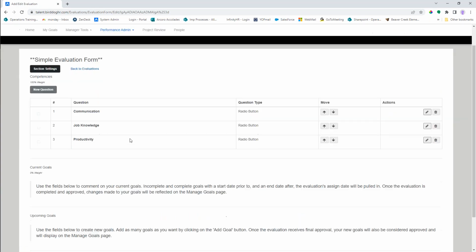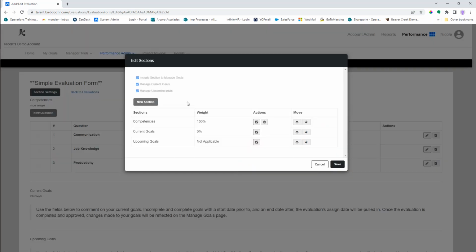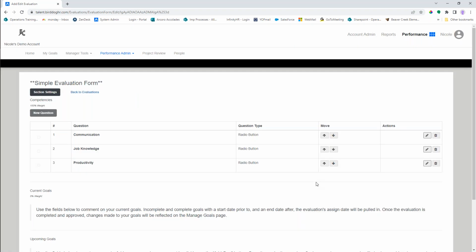And when I do so, do you guys see here how my new question button is grayed out? I can't click onto it. And if I were to try and edit a question, I can edit like the wording, but I can't add questions. And in my section settings, notice how things are grayed out too. I can't make changes. So what that means is there's an assignment tied to that form. So if I want to make changes, I need to copy the form and make changes to that, which is what we just did, right?